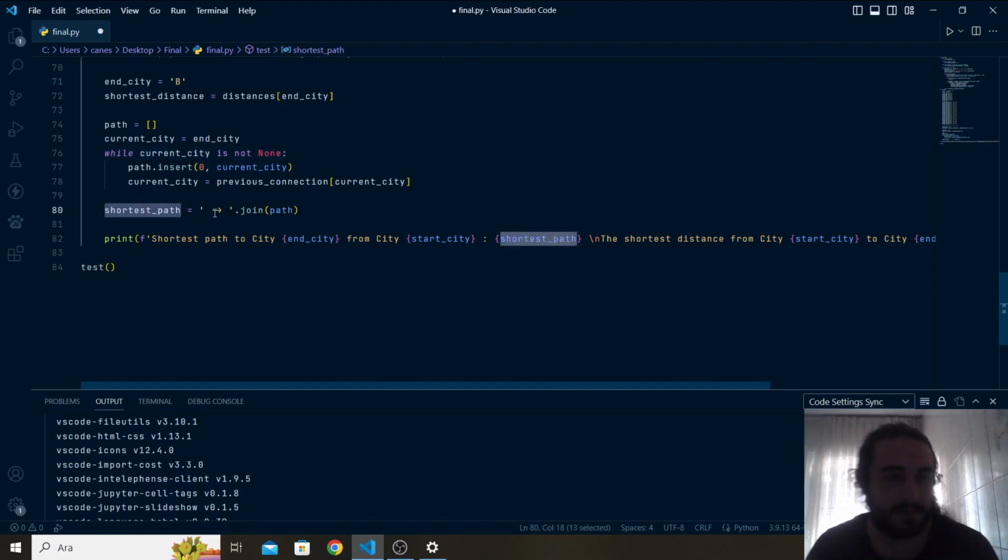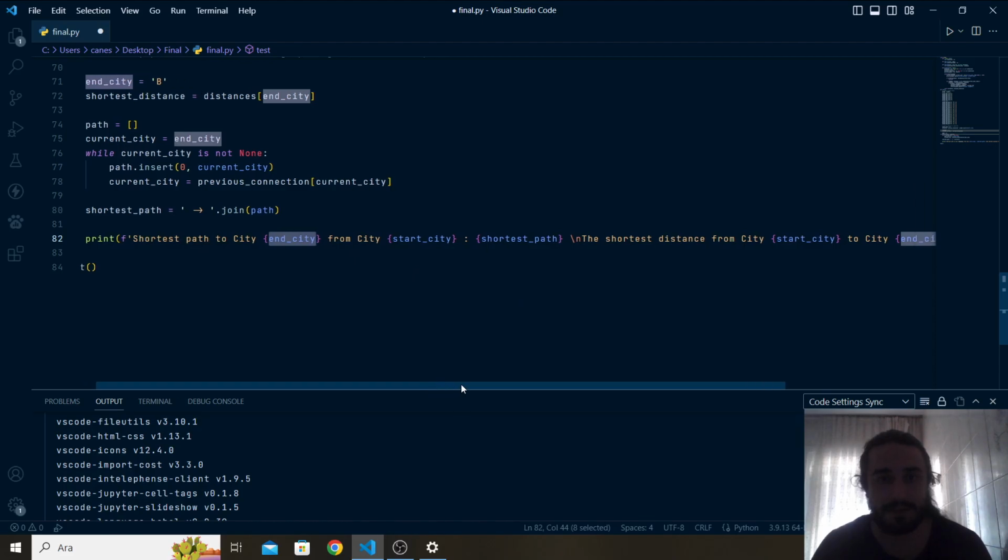And this one adds an arrow and a line between the elements of the path to make the outcome look better. As you can see, this is just the print function.